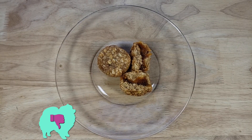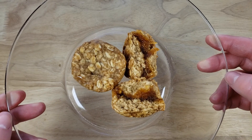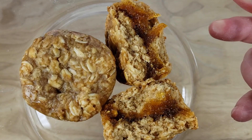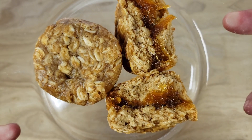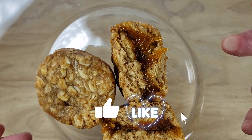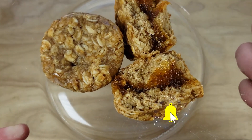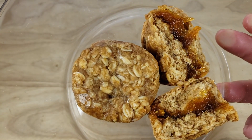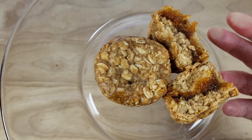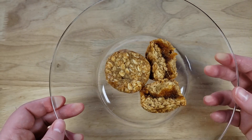But here's the thing — I don't hate this thing. I just think they made this terribly. The reason is the filling. The filling is sweet, but I just wish they didn't put it all in the center. I wish it was more layered, like multiple layers, because this is a big piece. When you have all of that filling in the center, it's very sweet, and then once the filling is gone, you just have the oat.